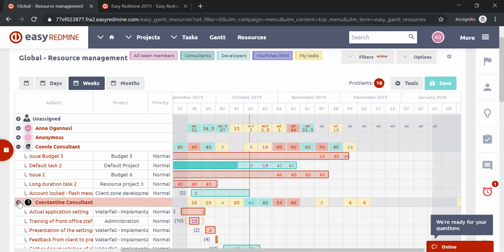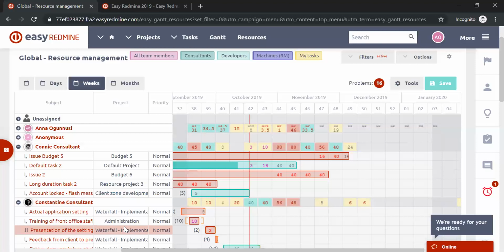So on the global level, because we know that if we are using the global resource management, those are tasks from different projects. So it takes all of them into account. While if we work on a project level of resource management, then it will only take into account the tasks within that particular project.